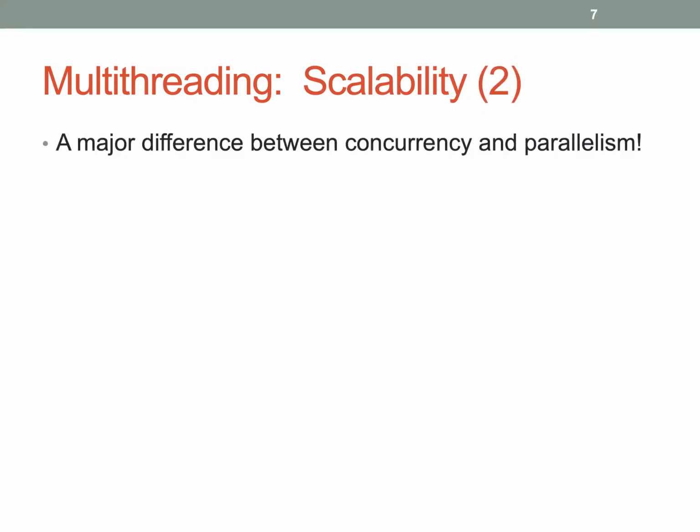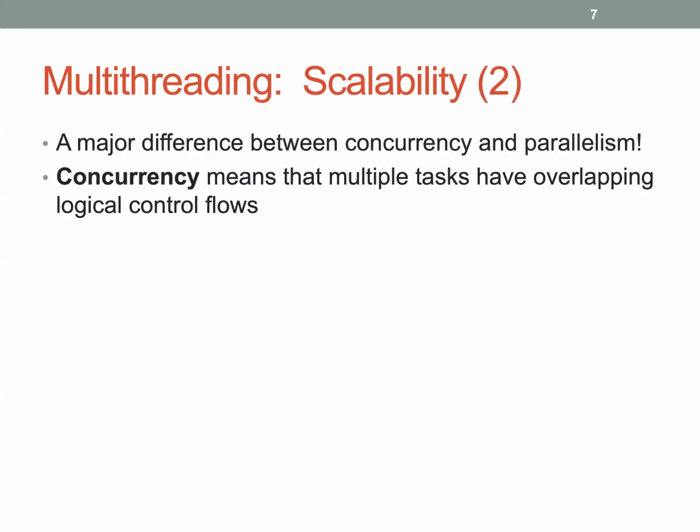Okay, a little bit more about this. Yeah, so I've mentioned these terms a little bit already, concurrency and parallelism. Concurrency means that you have multiple tasks that are overlapping in some way. We have this phrase that we use, logical control flows. You can think of a logical control flow as a path of execution through your program as it does things. So obviously that depends on the data it's processing. It depends on the number of things, but it has a logical control flow through the program, and having multiple of those things overlap is concurrency.